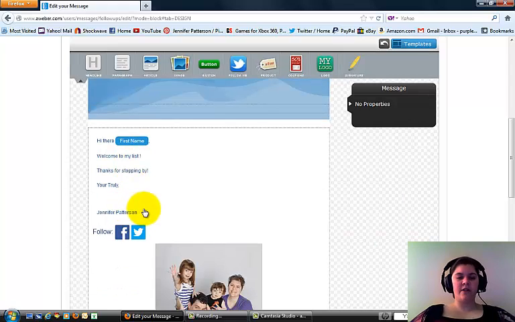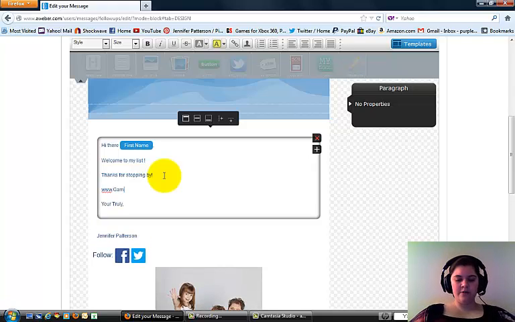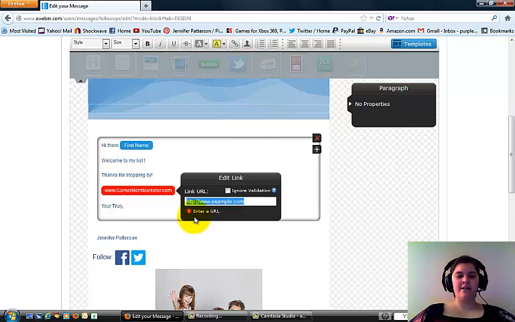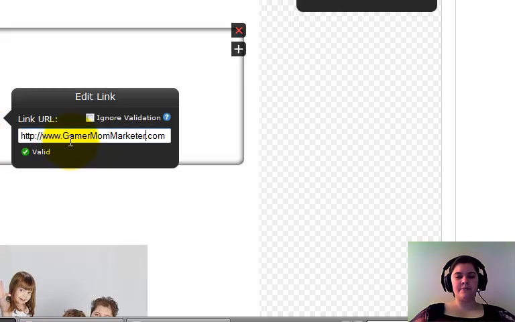And just to show you what a link looks like, let me put one in here. I'm going to do just my blog site, just to show you. You highlight the text you want to be a link, and then you see this little chain button right here, and if you hover over it, it tells you link. You click that chain, and then it asks you what website you want that link to go to. If you had the full HTTP text in there, it would automatically choose whatever you typed in, but I didn't do the full HTTP text, so it didn't know what to choose for me. And then you'll notice it does this little green check mark for valid, that it's actually a real website, so you want to see that green check mark with whatever you put in there.